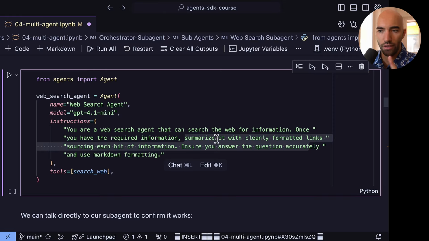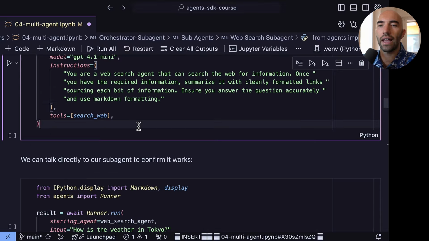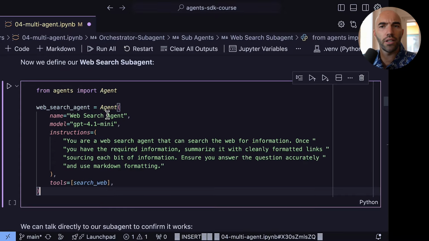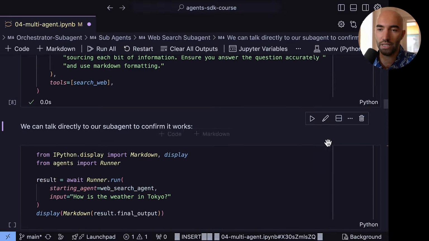And I also ask it to use Markdown formatting, because Markdown formatting is just nicer to work with, and LLMs are generally good at both reading and generating Markdown. So it's a good standard in my opinion.